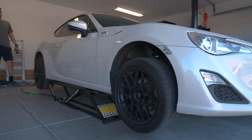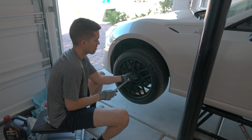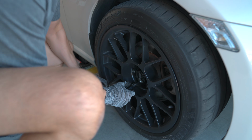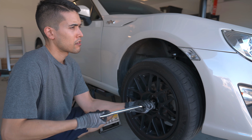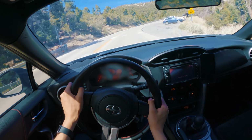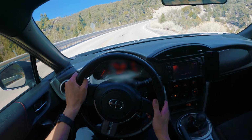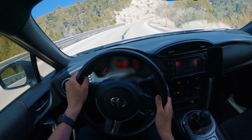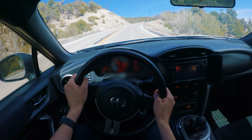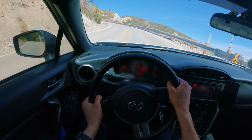And wheels, I have these Apex wheels with Michelin Pilot Super Sport 4S wrapped, which are 245 width all around, square setup. And right off the bat, biggest thing, obviously the power. The steering in this, I do prefer. It's a little bit heavier. I do feel a little bit more feedback, for sure. It's a noticeable difference, but it's not a massive difference. I'm not unhappy with the new gen, but I do prefer this old gen steering rack.